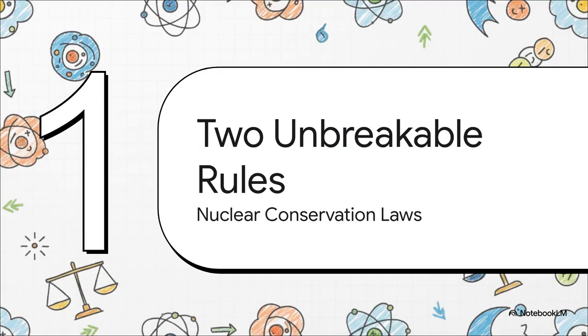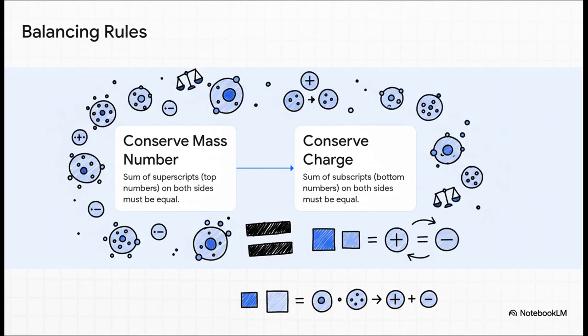All right, now that we know our suspects, we need the laws that they have to follow. And luckily for us detectives, there are just two. Two simple, unbreakable rules that apply to every single nuclear reaction out there. These are the laws of nuclear conservation. And here they are. It's this simple.